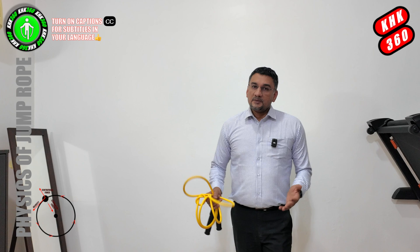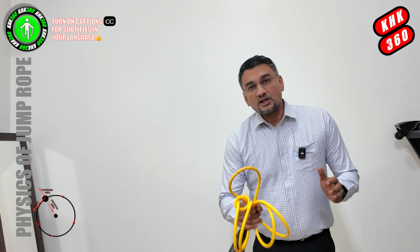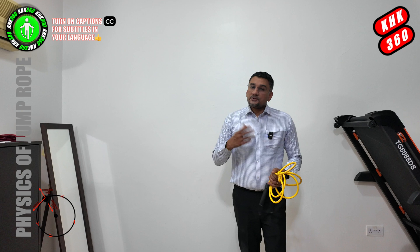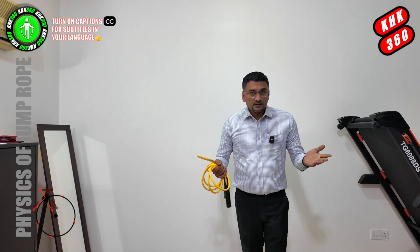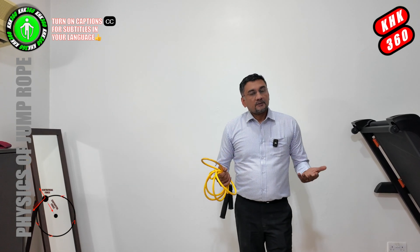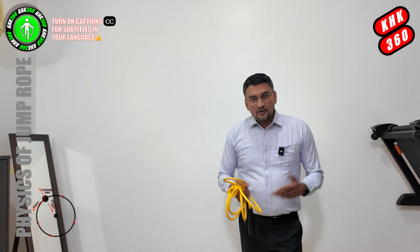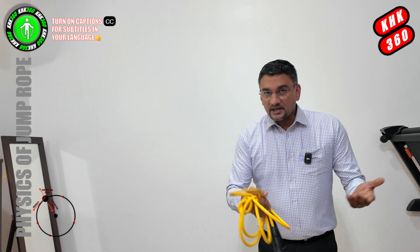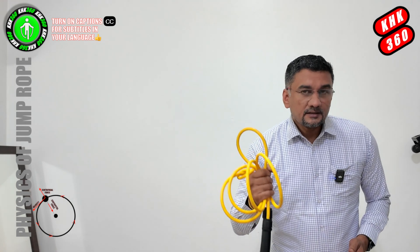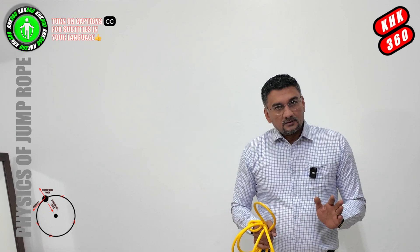The advantages are basically higher muscle engagement, better form, and a form of resistance training — not just cardio — with heavy jump ropes. You can go a step further by actually calculating these forces using the radius of the rope, which is typically half the length of the rope. The speed of the rope you can arrive at by multiplying jumps per minute by the circumference of the circle the rope makes around you, which is 2πr, where π is the constant 22/7. You will also need the mass of the rope, which is the weight divided by gravity, 9.8. I won't get into that in today's video.